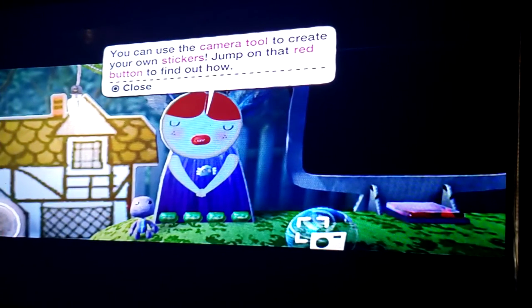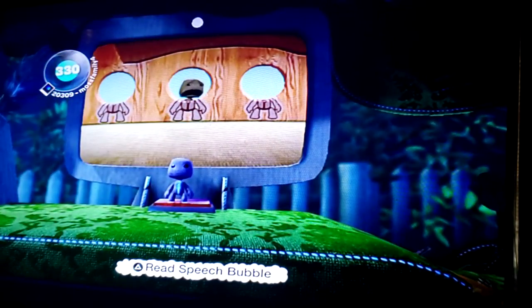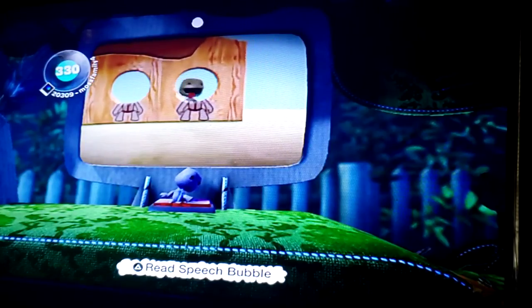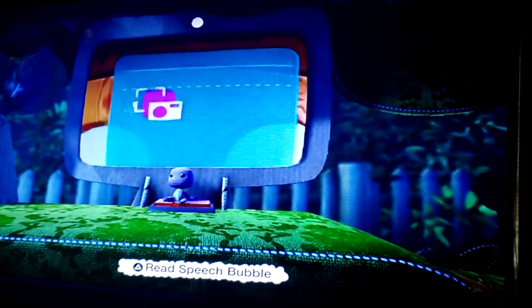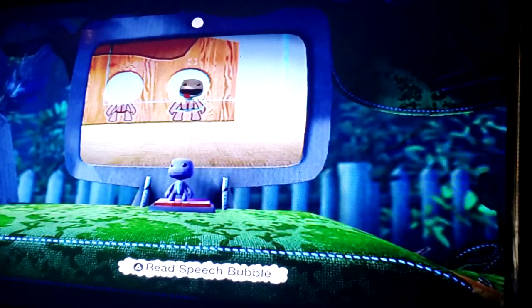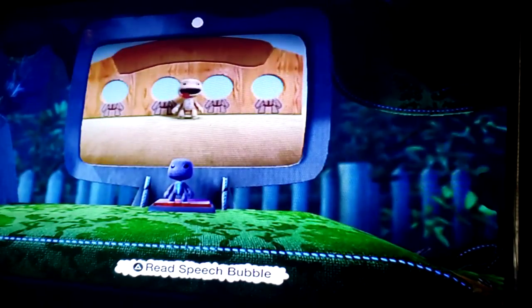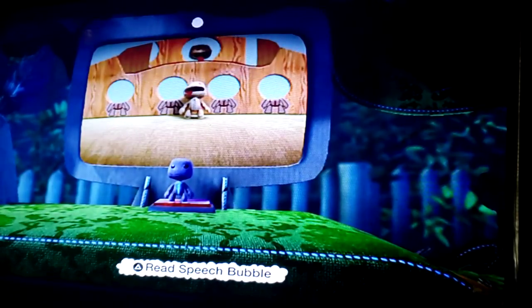You can use the camera tool to create your own stickers. Jump on that red button to find out how. Stickers will not be prosecuted. Justice for Bill.